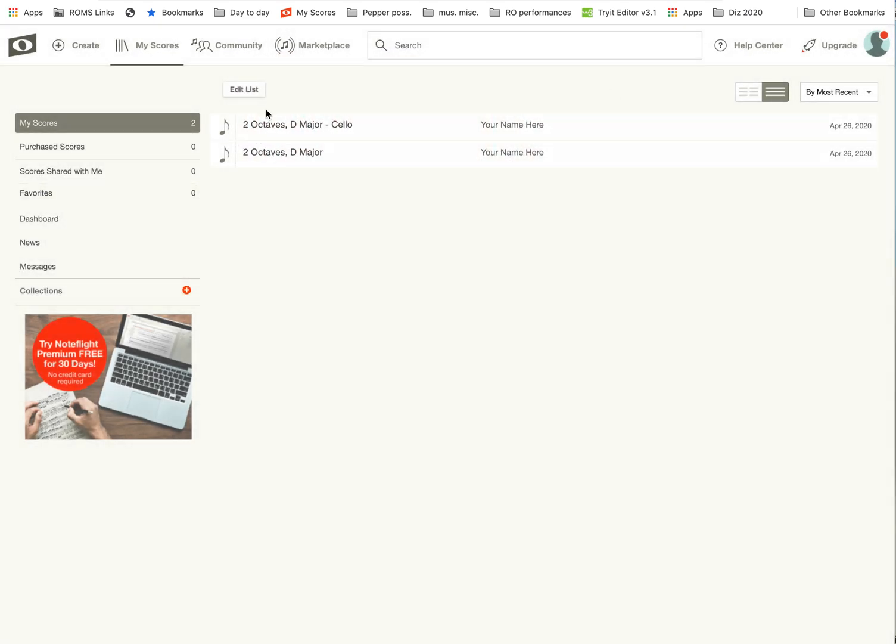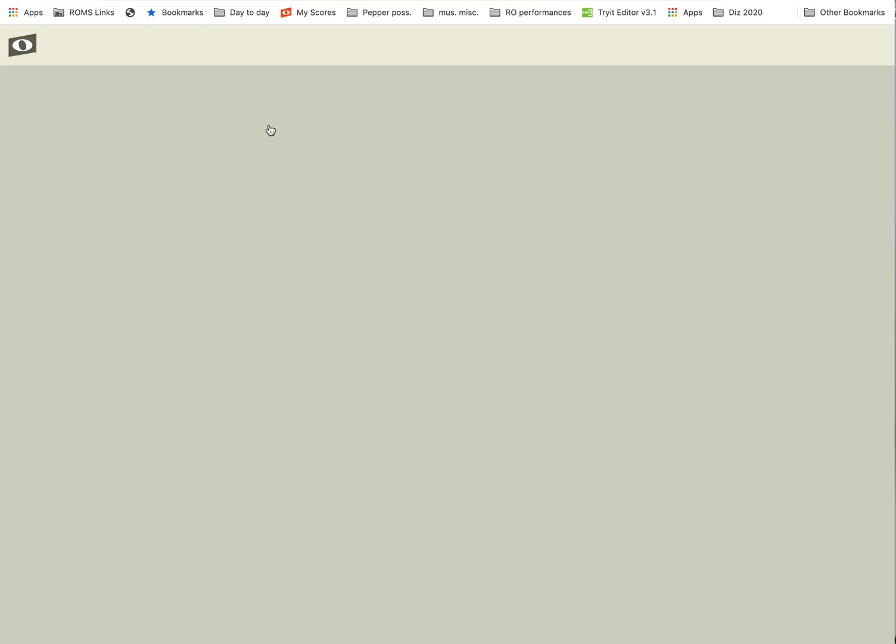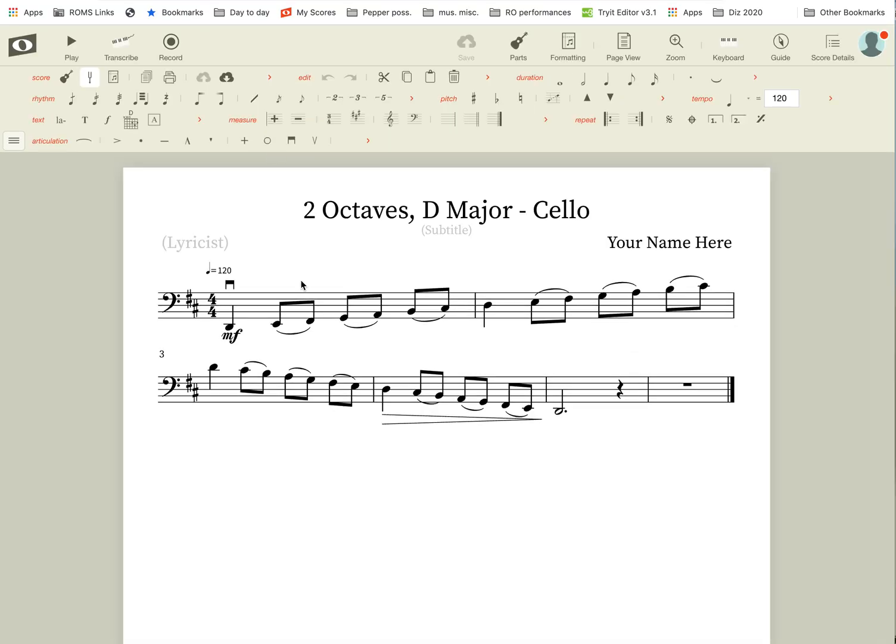So you might have one of these. This is the viola one, but we're going with cellos this week because, you know, let's give the cellos a shout out, as they say. So you'll have something that resembles this, 2 octaves of D major, whether it's for cello or bass or violin or viola. You have your name over here, and you've got the mezzo forte, you've got the down bow, you've got the decrescendo scale going from D, E, F sharp, G, A, B, C sharp, D, and etc., slurs in the eighth notes, all that good stuff. This is where you left off.